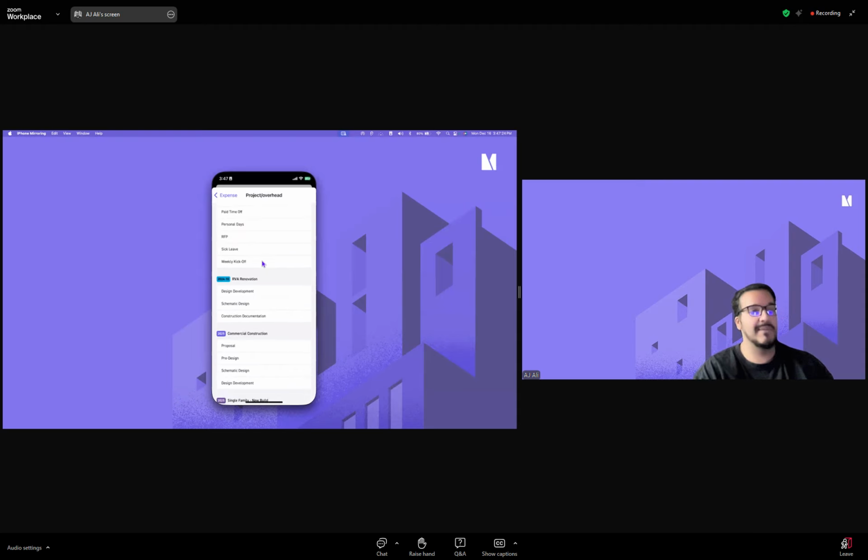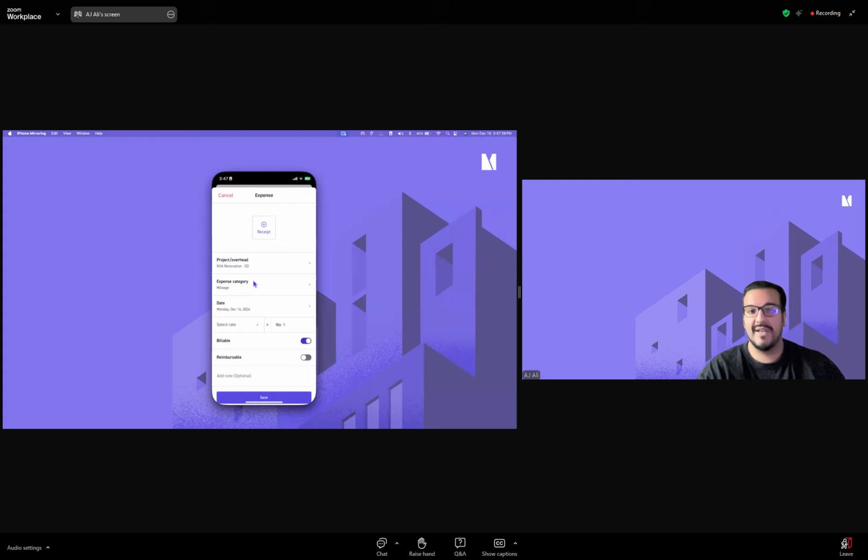This is an example of the workflow we'd go through when logging time or an expense on the app. I'll select mileage for this example, because admins, you have the ability within settings and app defaults to configure expense rates.